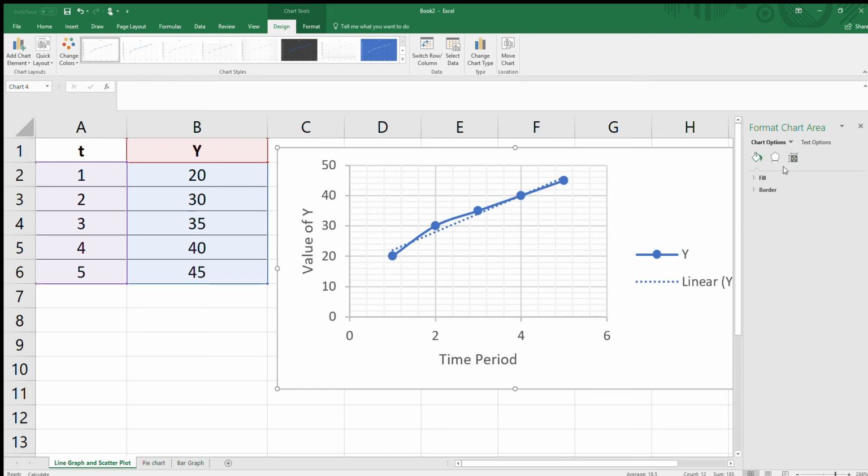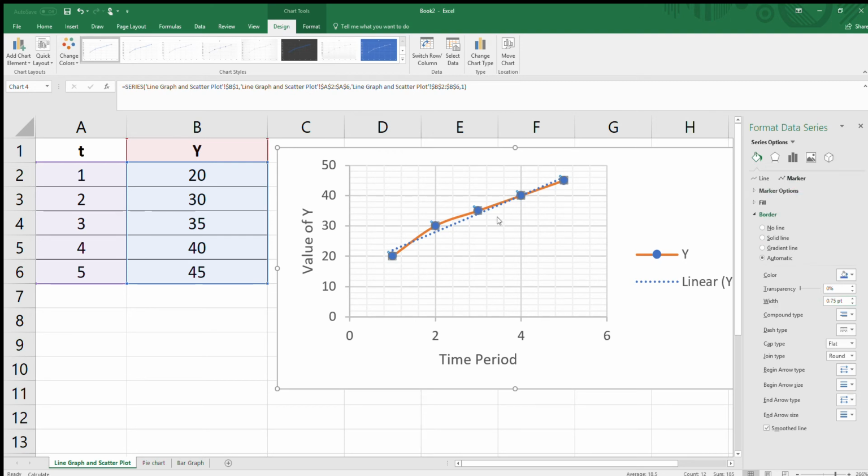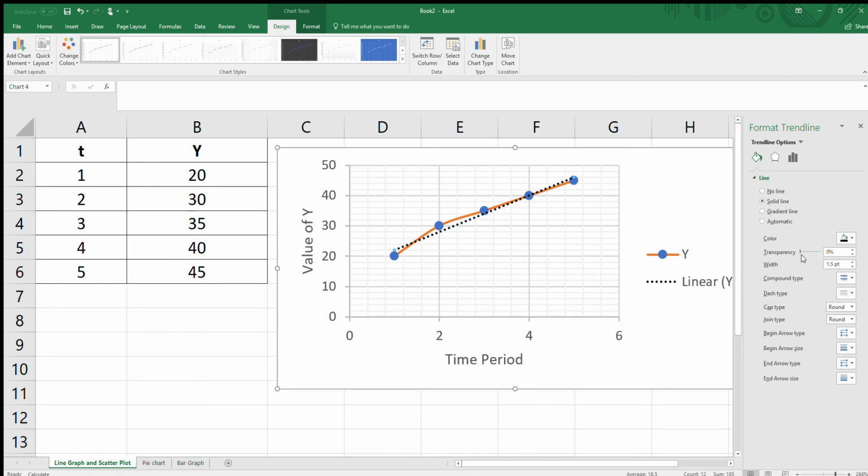There are also other chart options. As you notice, they'll show up on this side. You can change the text, you can change the color. If you don't like the blue but you wanted a different color, then you can change that color here to orange or whatever you want it to be. So just play around with this. You can change the style of markers. Notice the markers here are in blue, but suppose I want them to be in black, then I can pick black.